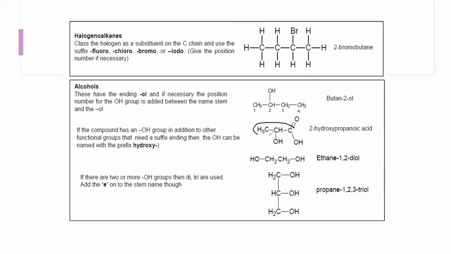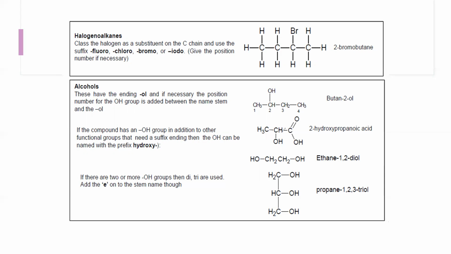So we select the longest chain, then we number 1, 2, and 3. So second position we have OH. If OH is considered as a branch, not the main functional group, then we say it is hydroxy. The prefix will be, so 2 hydroxy. Second position we have OH, 2 hydroxy. Prop, 3 carbon atoms, prop, they have a single bond, ane, and due to this C double bonded with O and OH, it is oic acid.